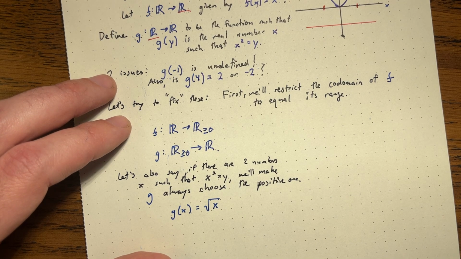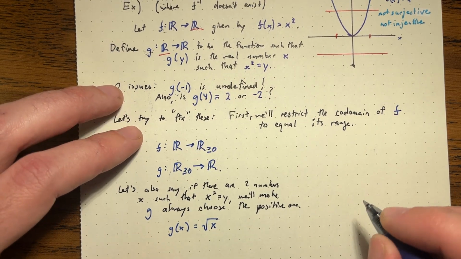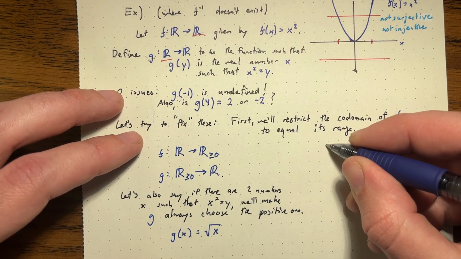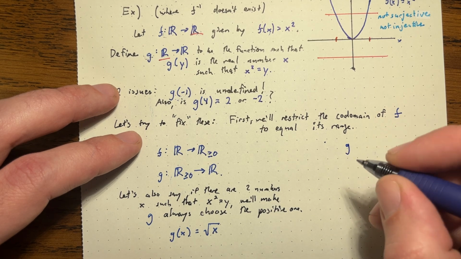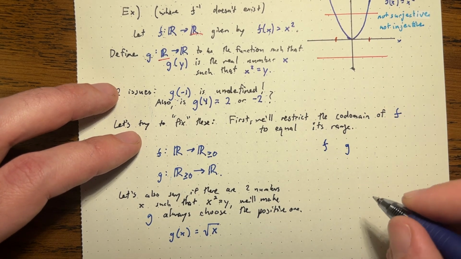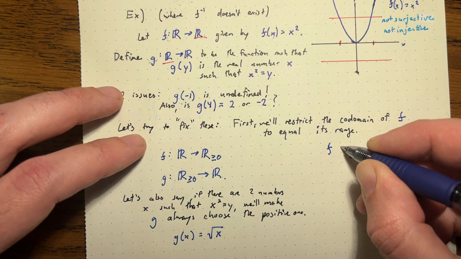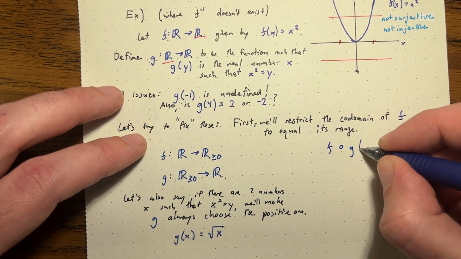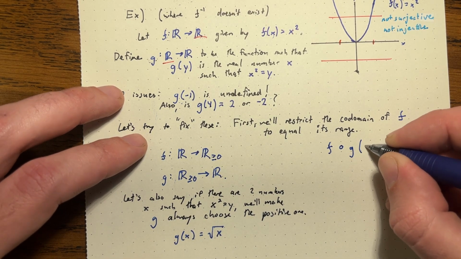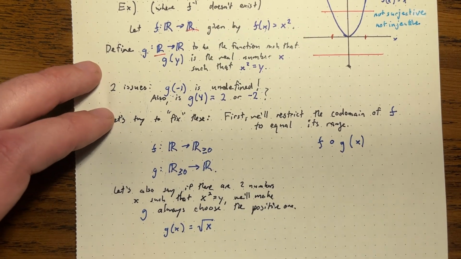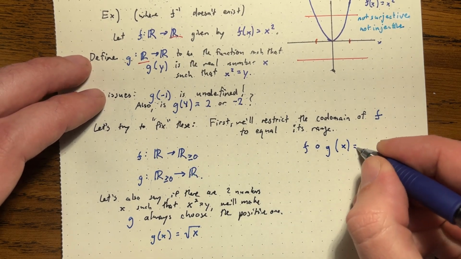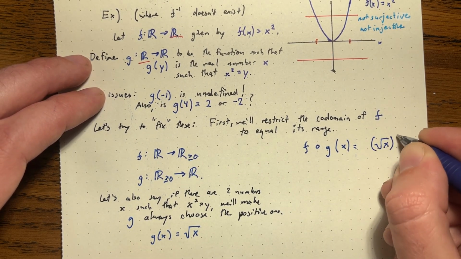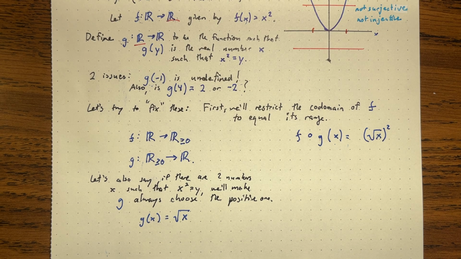Great. And so here's what we now have. So let's actually try g followed by f, just to see if this works or not. So we'll do g first and then f, because I think this one is actually going to work out. Let's just imagine we're plugging in a number to g. What is this actually, right? This is take a square root of x and then square it. Do we necessarily get x back? Well, the answer is yes.